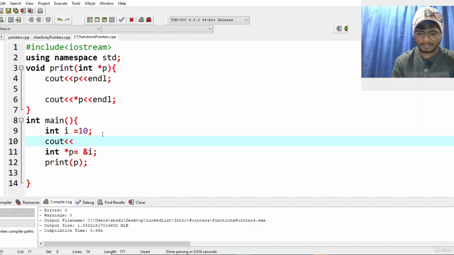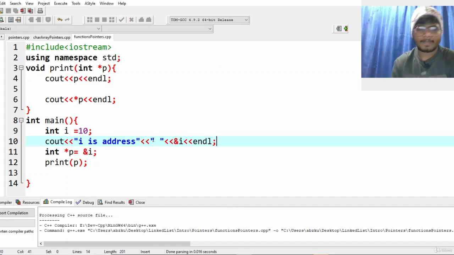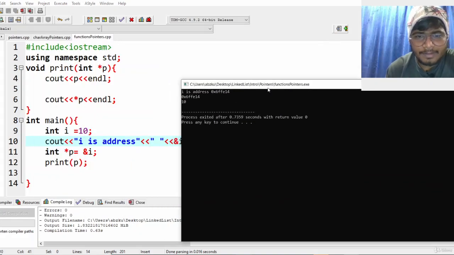Let's give a space here. Let's print the address of i. Let's see what will be the answer. If you see properly, the addresses are the same, and since the addresses are the same, I'm getting the same content. Clear till here? Fine, right?